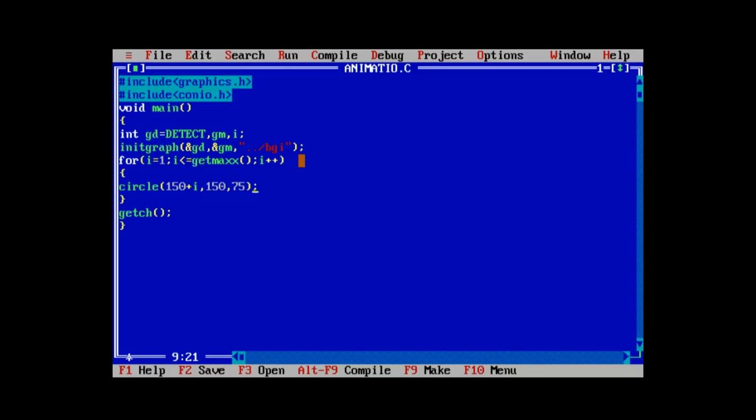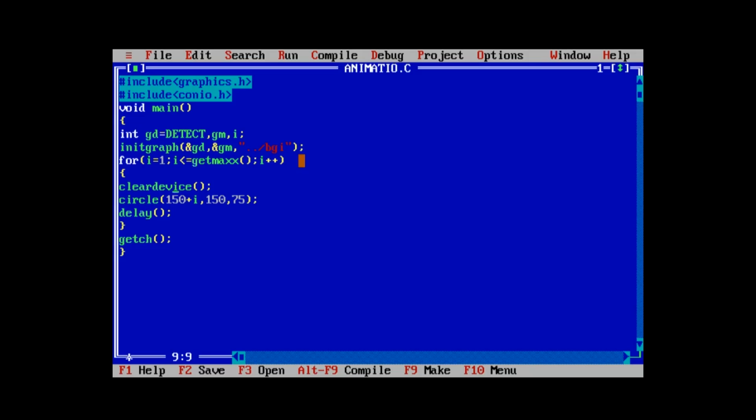This is where the significance of two functions comes in, the cleardevice function and the delay function. I have already explained the functionalities of these two functions in the video where we talked about the putpixel function. The cleardevice function clears the screen in each iteration, so that the circle doesn't leave behind that whitish path where it goes.